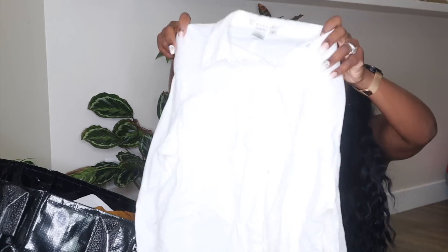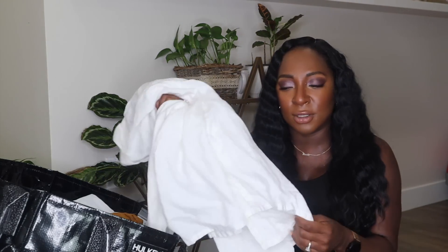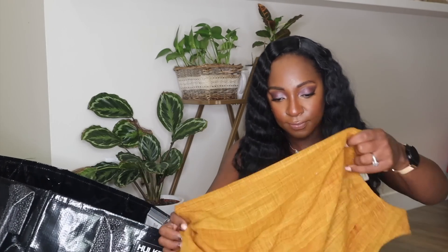Studio M — I only picked this up because it is 100% linen. It is a size large. If you have anything right now that is linen, get it listed. I'm not going to make a ton of money on this, maybe $20 to $25. I also picked this Calvin Klein non-iron size 14 white button-up for myself to wear during maternity, but I never wore it because I already have so many work clothes, and I'm basically about to have the baby.